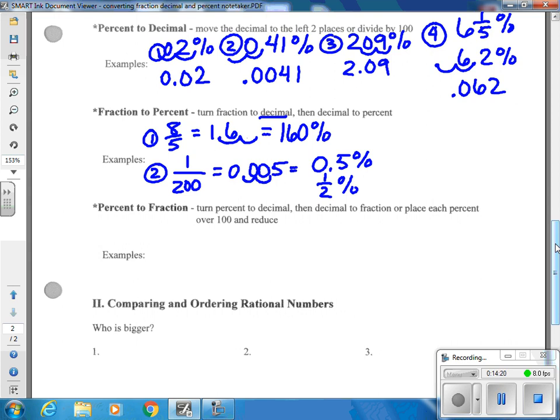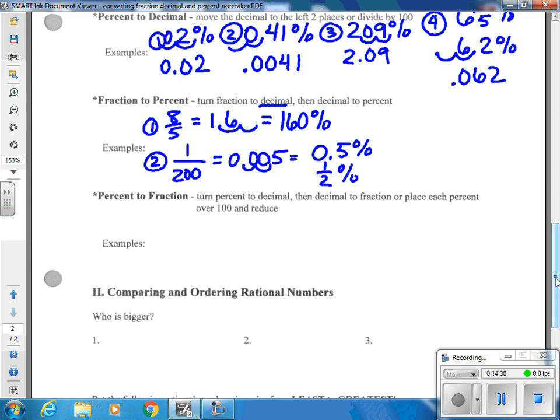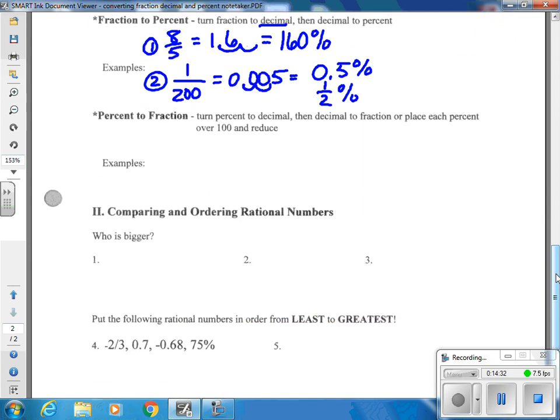Both of those mean the exact same thing. It's whichever one you're comfortable with giving as an answer. Right? They both are the right answer. All right, for the next part, we're going to go from percent to fraction, which, like I said, anytime you go to a fraction, it does make it a little harder, right?